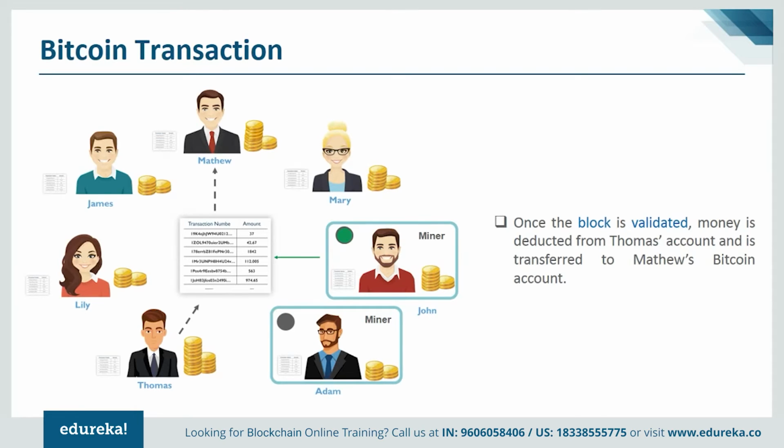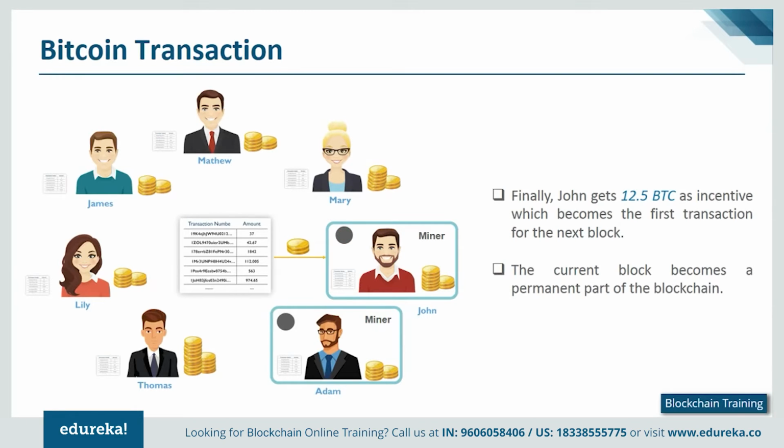in verifying these transactions? That's where the blockchain system or the Bitcoin system surprises you. For a block that is going to be created by either John or Adam or any miner, the system in itself gives them a reward of 12.5 Bitcoins. Now, this is an incentive which the system gives the miner for creating the new block.